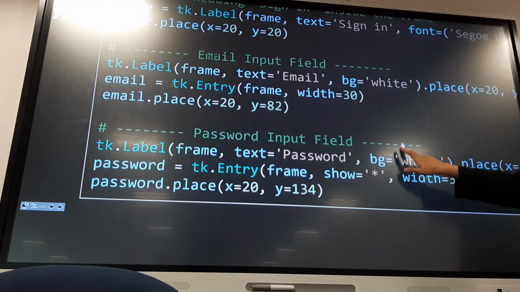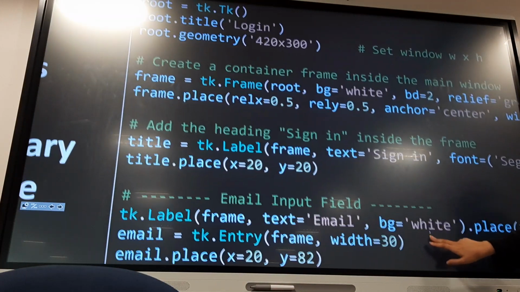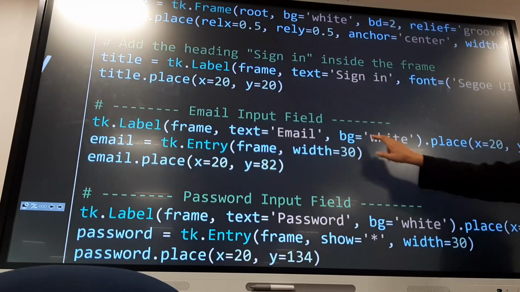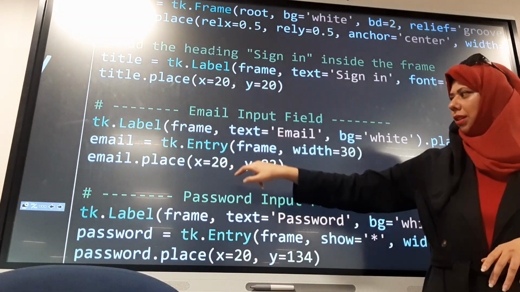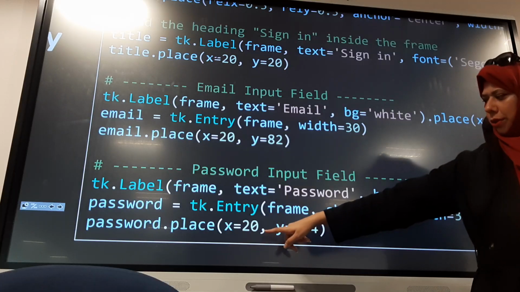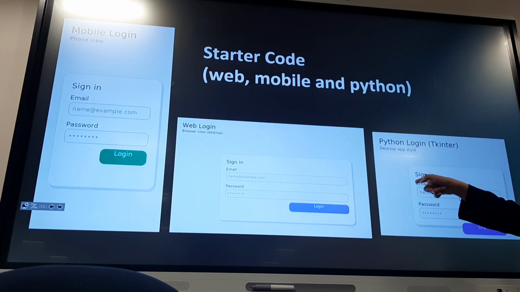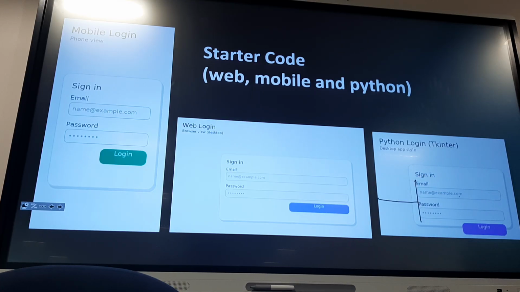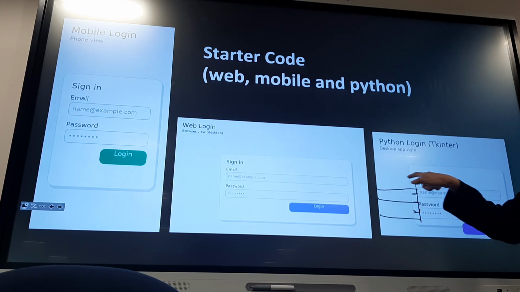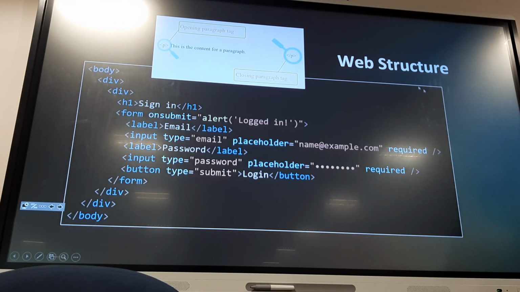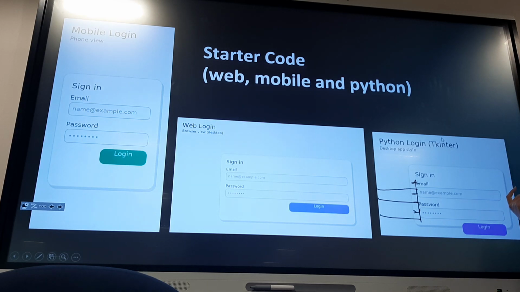Now, if you pay attention, you will notice that all X values are starting at the same exact point. So here, let's say, the title is X 20. Here, it's X 20, and later also this is X 20. If you go back here, X is the same, right? There's no change. What differs from this element to this element is the Y value. X is the same for all. We call this margin in that case.